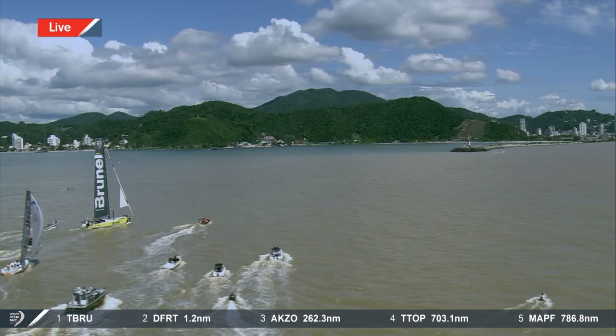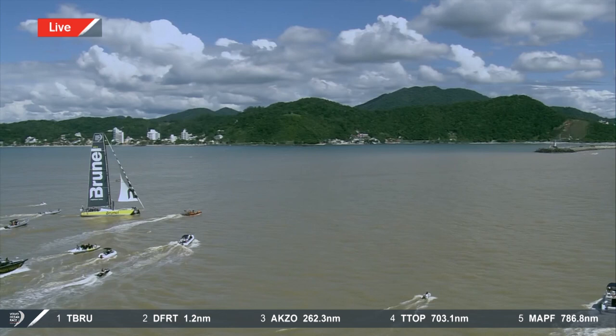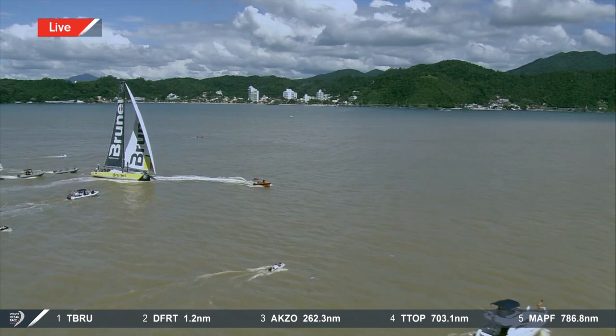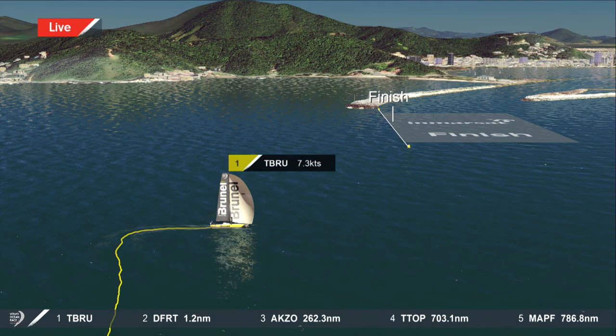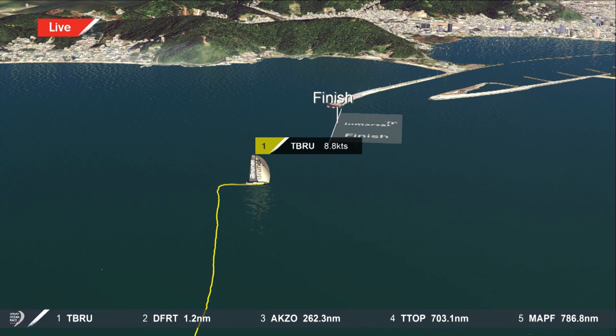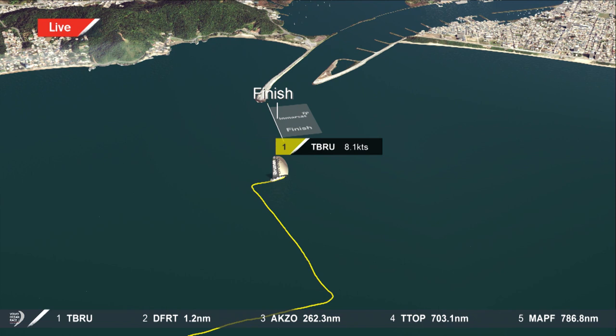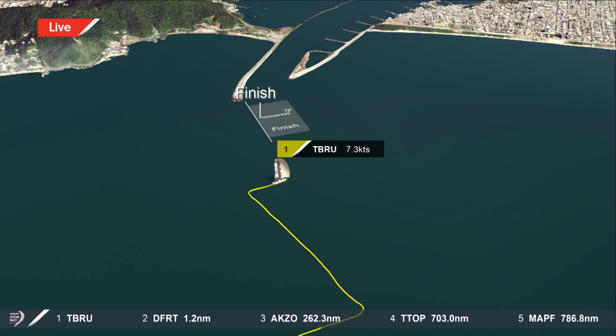Well, yeah, absolutely. Because we're always suckers for a good story, we quite like the idea of a late charge by the wily veteran, and this is certainly what it appears to be. Remember in the last race, all of the noise was about Abu Dhabi Ocean Racing and Dongfeng Race Team. And, we'll talk about Charles Quadroli and his team shortly, but they dropped their rig on this leg last time. They got themselves out of contention. That allowed Bauerbecking and Brunel last time round to make it onto the second step of the podium overall. And, well, wouldn't it be great if they were on a similar kind of charge now? Well, now look at this from the track here that we can see from the virtual eye tracker.